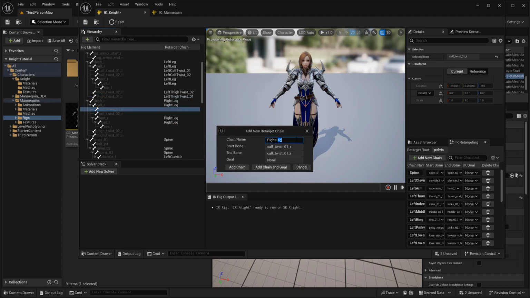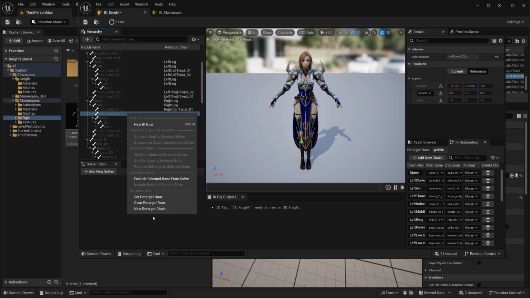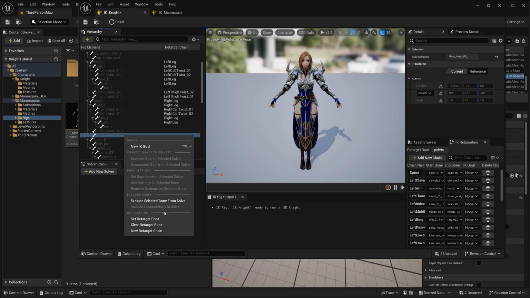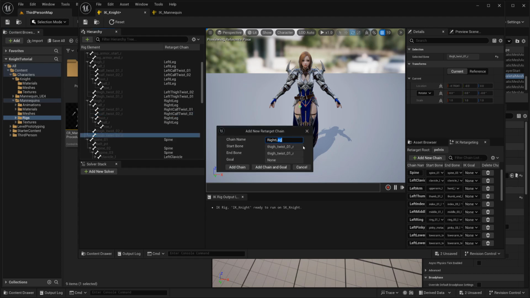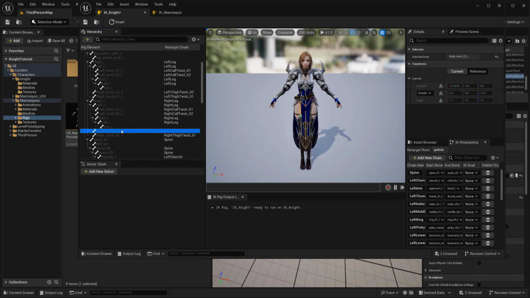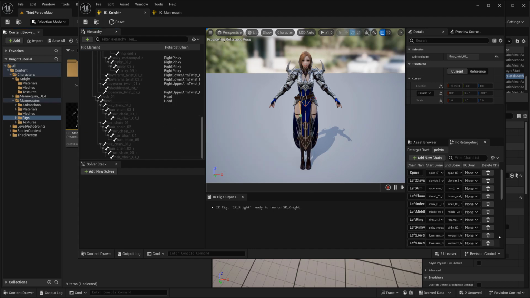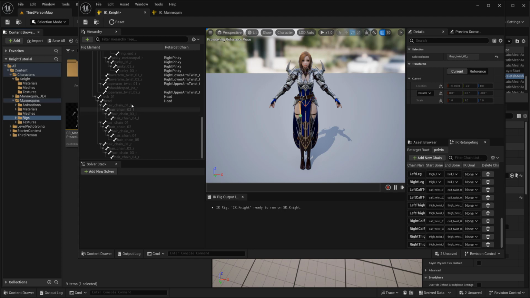Same thing over here, right calf twist 01, right calf twist 02, and then the thighs. Perfect. Okay, so that's all of our FK.